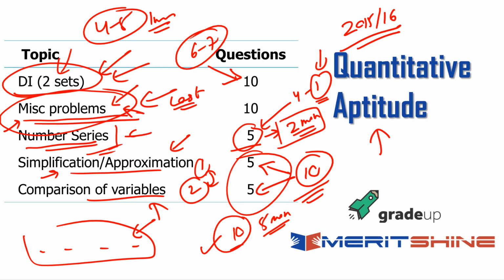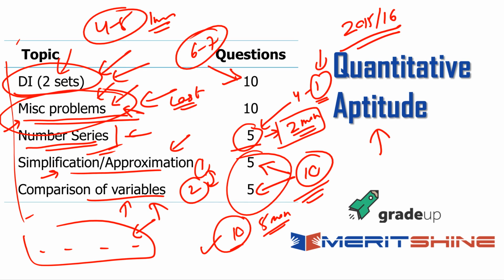Now I'm not saying you do all these 35 questions in one go. No, I'll come back to it later. I'm just telling you the order of doing the questions in this particular section. So you might come to miscellaneous problems at the end of the 45 or 50 minutes. Are you getting me? So it happens. I mean, there is nothing wrong with it.